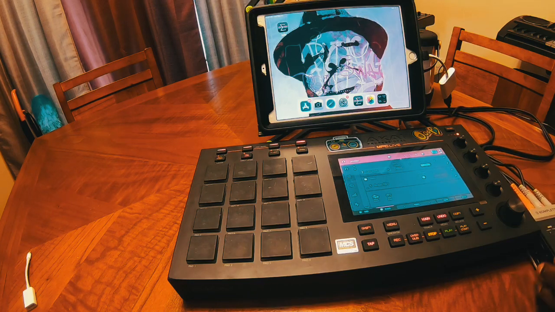Once all the connections are made, you want to connect the audio interface to the powered USB hub.